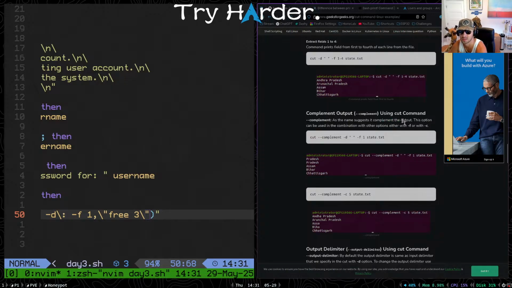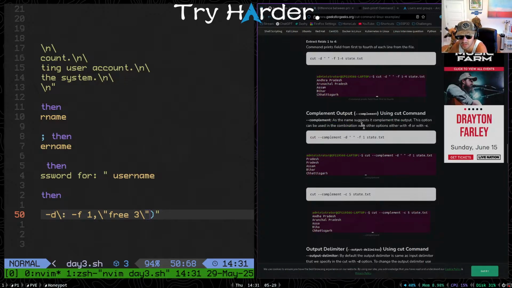As the name suggests, it complements the output. This option can be used in combination with other options.